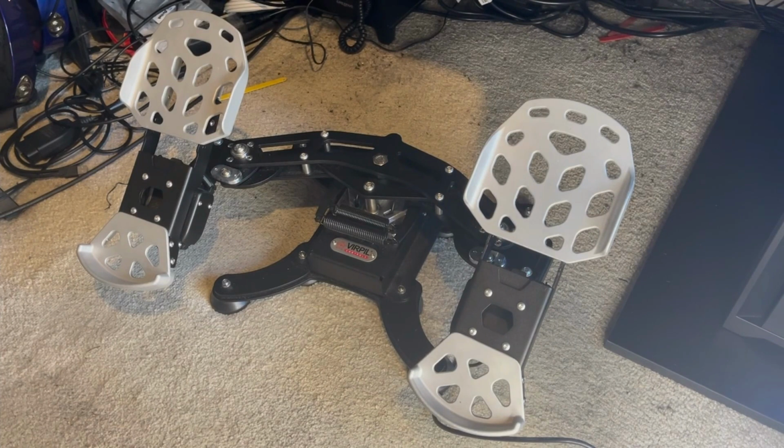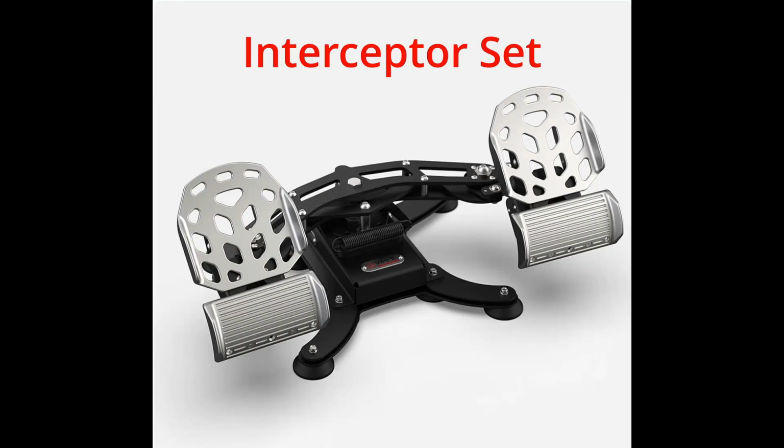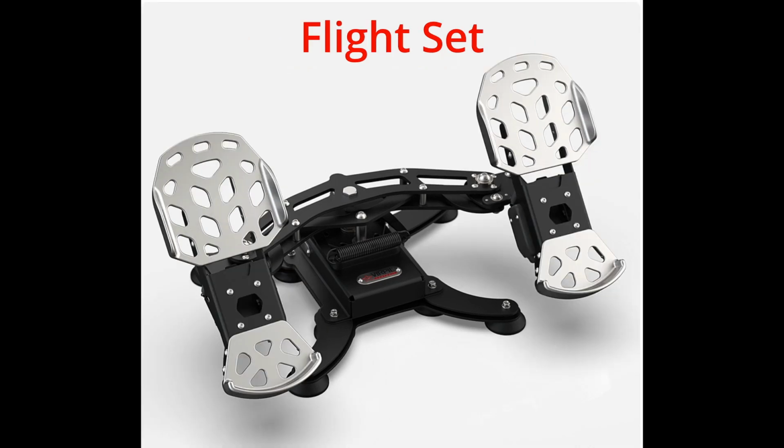€349.95 excluding VAT plus shipping, and €299.95 excluding VAT plus shipping for the Interceptor or Flight pedals if you wanted only the one.